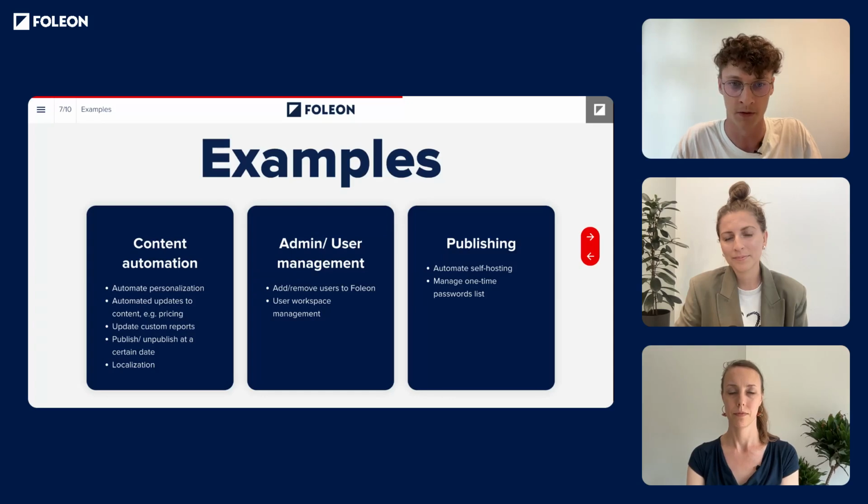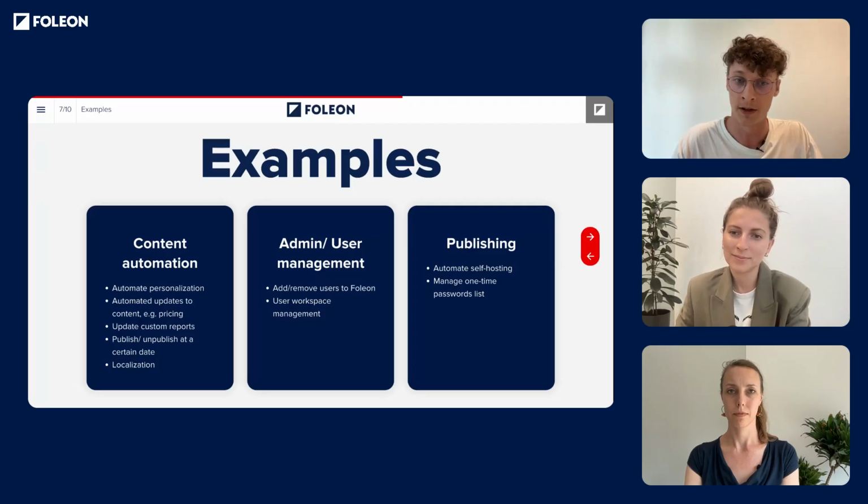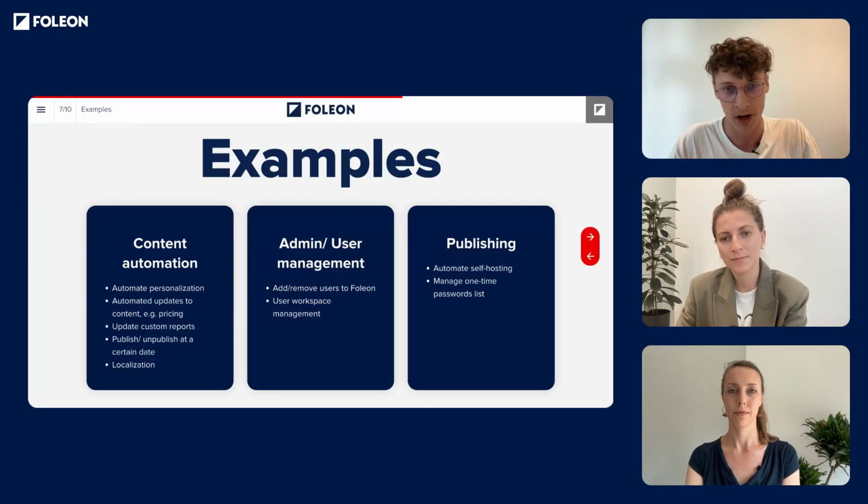Foleon generates a lot of analytics data, and you might want to set up an automation to funnel that analytics data straight to your warehouse without having to download it first and then upload it to another place. You can also think about publishing and unpublishing content, right? If you're starting a campaign and you want your Foleon docs to become available right at the point when the campaign begins, and then also make them unavailable again when your campaign has ended, we can automate that using API.